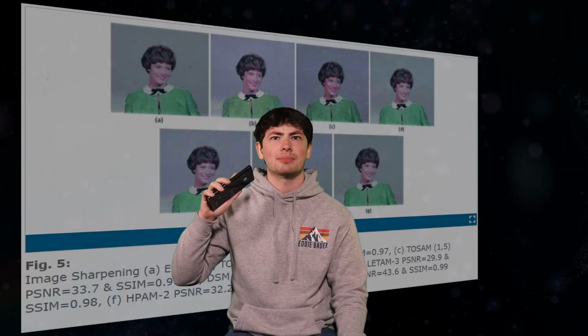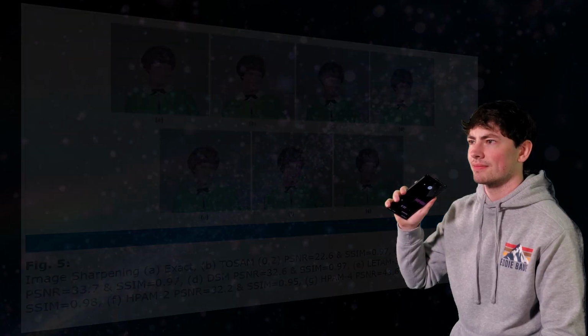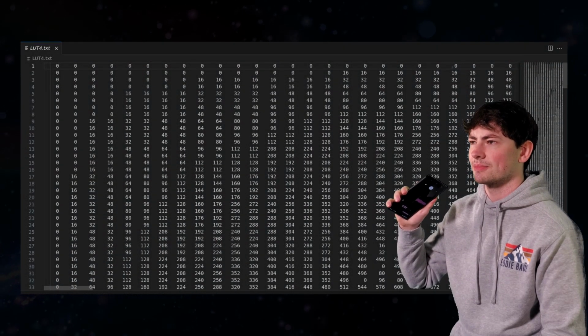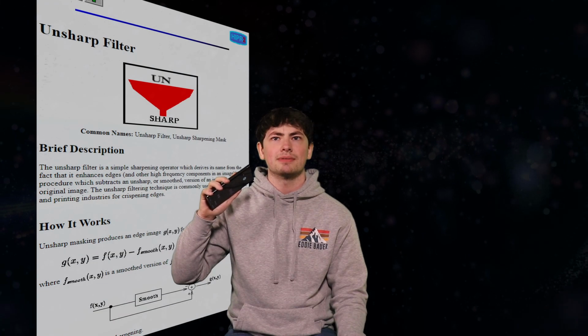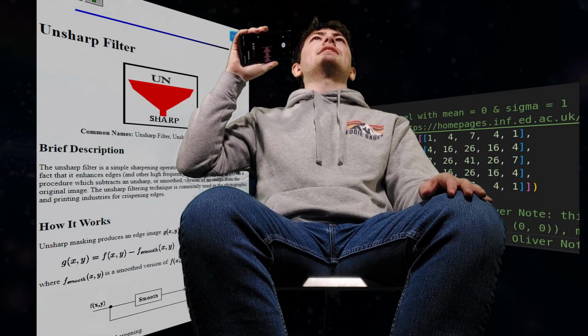The paper also shows peak signal-to-noise ratio, or PSNR, and structural similarity index measure, or SSIM metrics, from running the designs through an image sharpening algorithm. We were able to get MATLAB code of the sharpening algorithm they used and re-implement it in Python. We used lookup tables generated from our test bench to emulate our designs in Python. The sharpening algorithm includes a matrix multiply step of a 5x5 Gaussian kernel and a 5x5 section of the image.